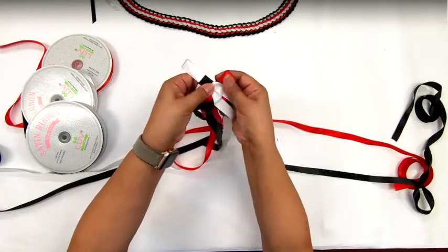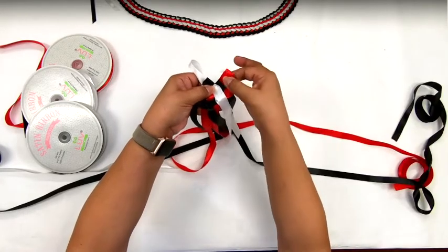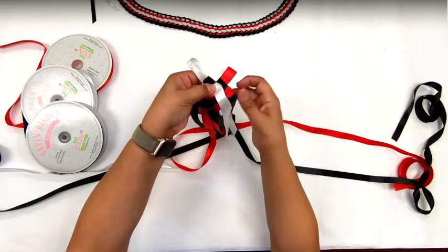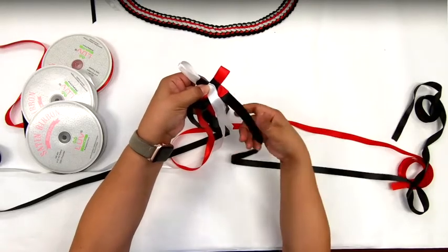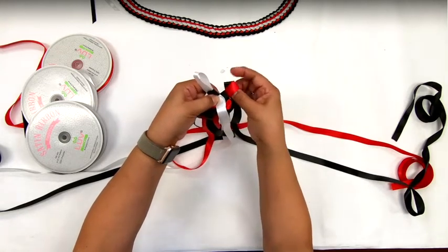I'm going to do the same now to my red and black pair. Right, there's a lot going on here, but all I need to remember is these are the 2 that are connected. Here is my working ribbon for that one. I'm going to make my loop and I'm going to tuck it through.